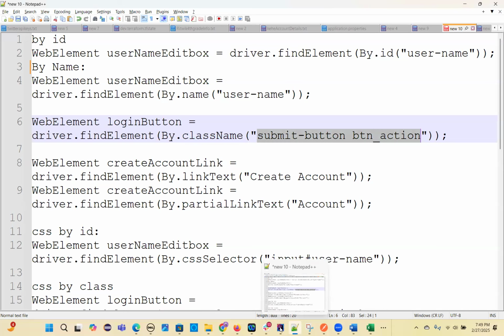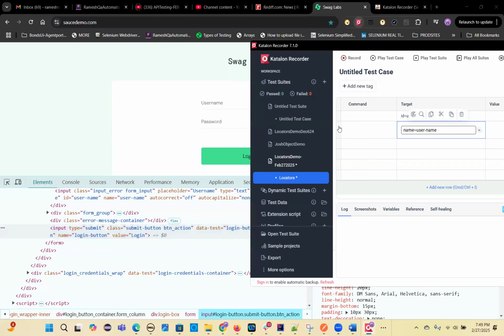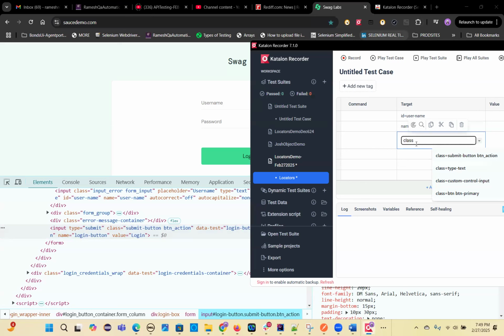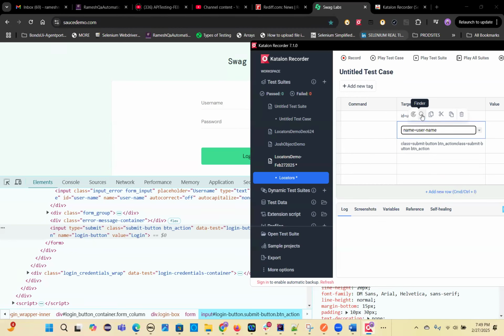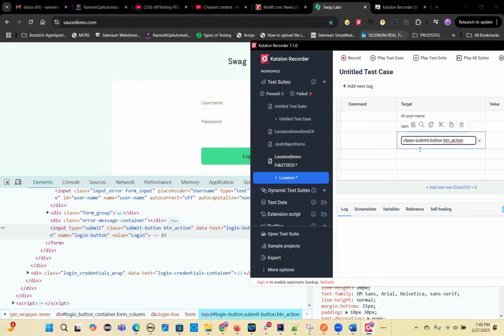Can I identify this in the Katalon recorder? Yes, you can try it out. So class equal to the class value. It is highlighting. Okay, you have to be careful. See, it is highlighting. You can see which element you want, that element should be identified.